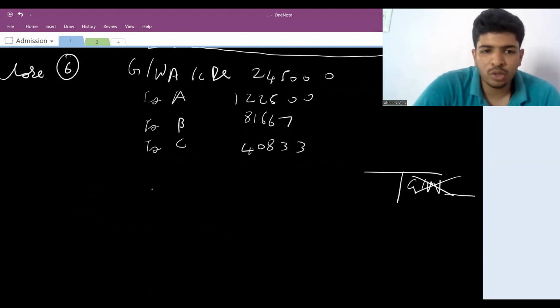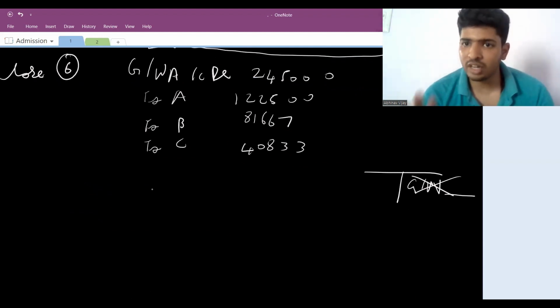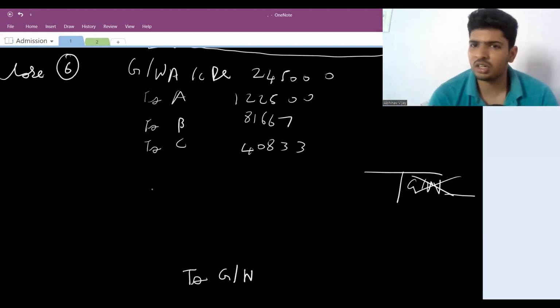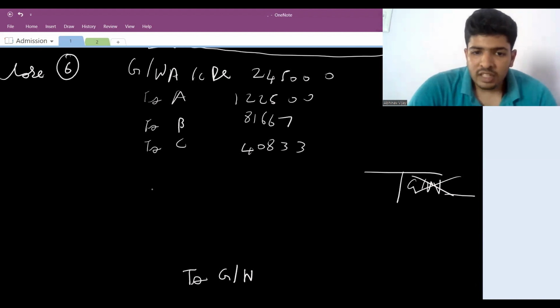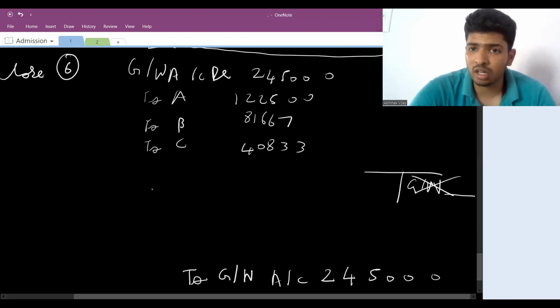How do we reduce it from the books? See, this is what we need to do, what the examiner says, because we need to earn marks. Conceptually, this is wrong. But since the examiner asks such questions, and he has before, in a previous year question paper, and it's part of T.S. Grewal also, I have condensed every book's answers. So we just need to write it off. How do you write it off? We need to write off the entire amount. So the entire 2,45,000 will be written off.